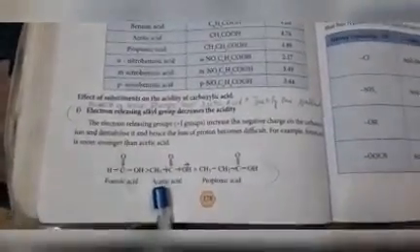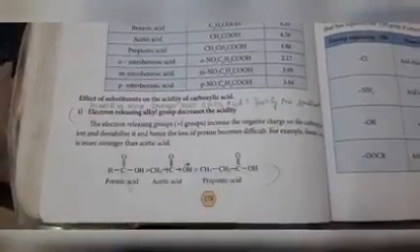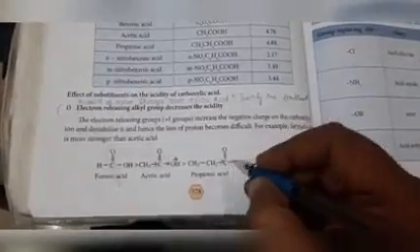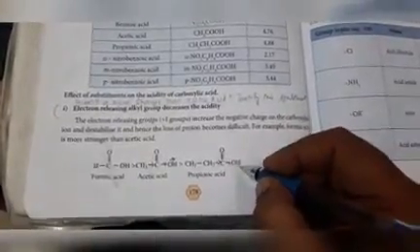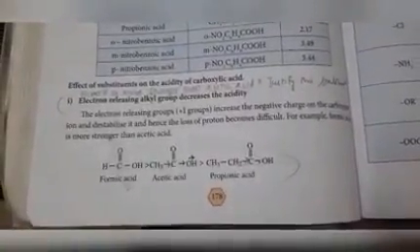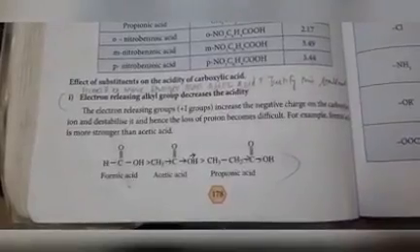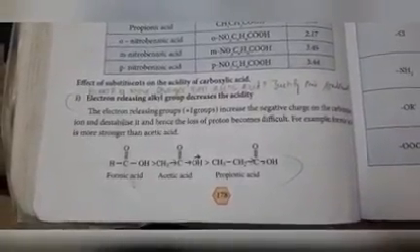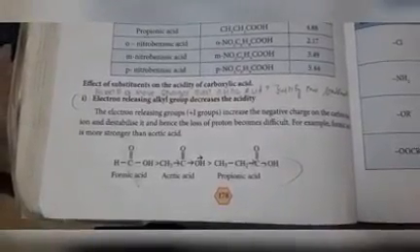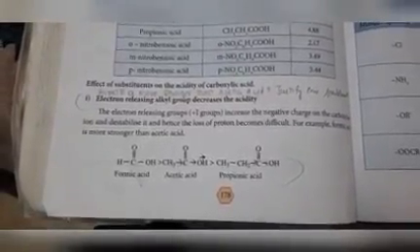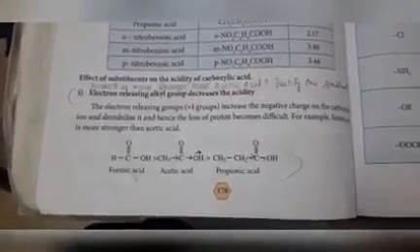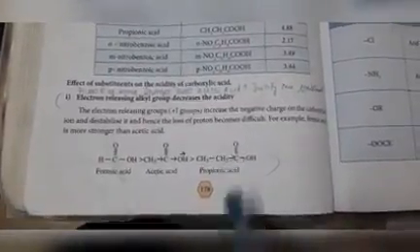Comparing acetic acid and propionic acid, propionic acid has the bigger alkyl group, because one alkyl group contains only one carbon, but the other contains two carbons. So it can donate more electrons to this carbon, and the bond shifting takes place here also. Here also bond strengthening takes place, including in the bond between oxygen and hydrogen. If the strength increases, that compound can donate only very few H plus compared to acetic acid, so the acidity decreases.